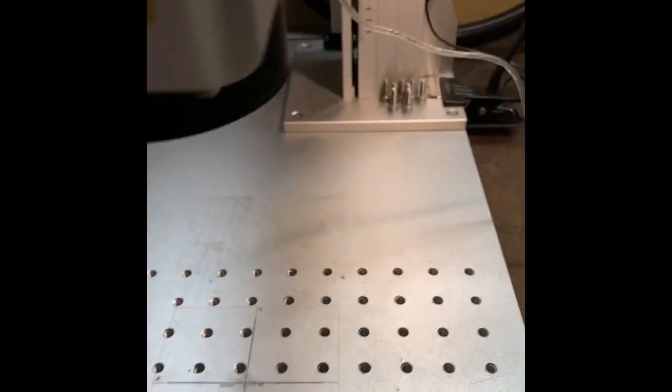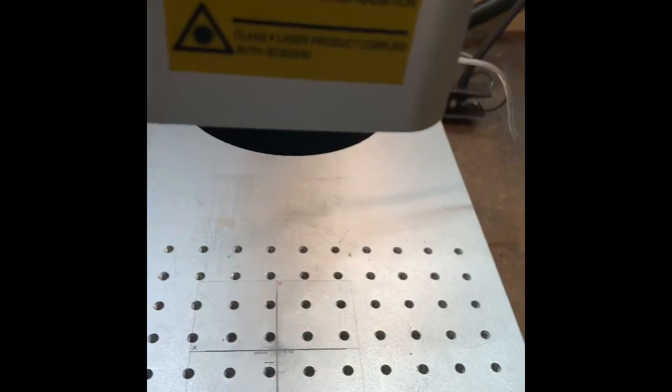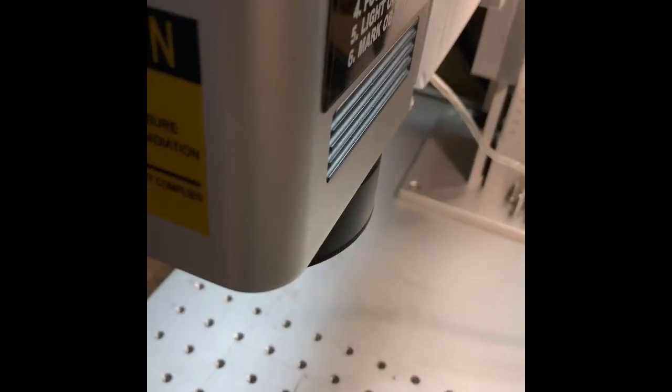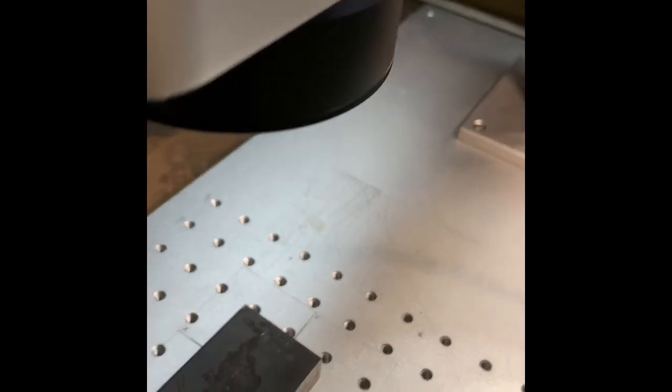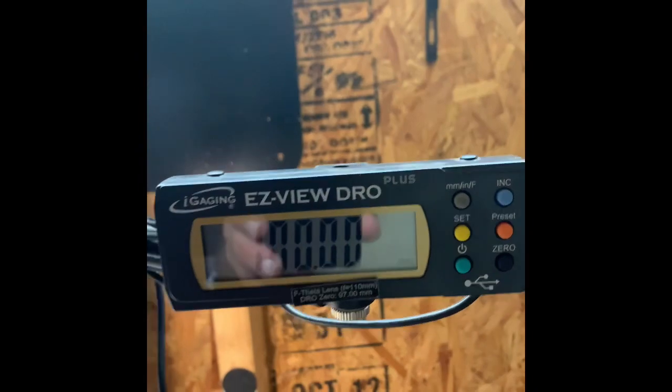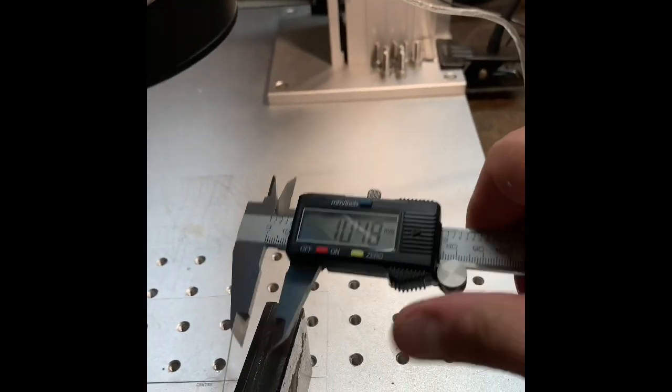So now I know that if I'm going to take an object and I want to maintain that 100 millimeter focus, let's say this block of steel, well, how do I know what to do here? Well, it's simple. All I'm going to do is take a quick caliper reading or micrometer.